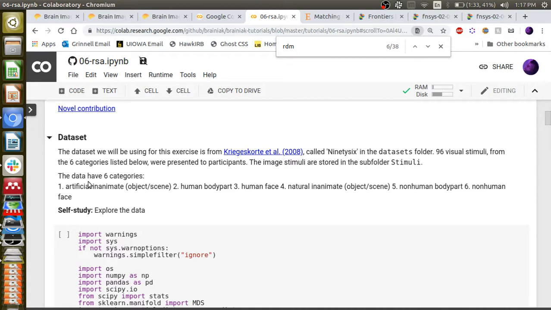In this case, we are looking at a data set in which there are 96 visual stimuli from 6 different categories. And we're essentially going to be looking at the brain responses in different regions of interest for artificial inanimate objects, human body parts, human faces, natural inanimate objects, non-human body parts, and non-human faces.